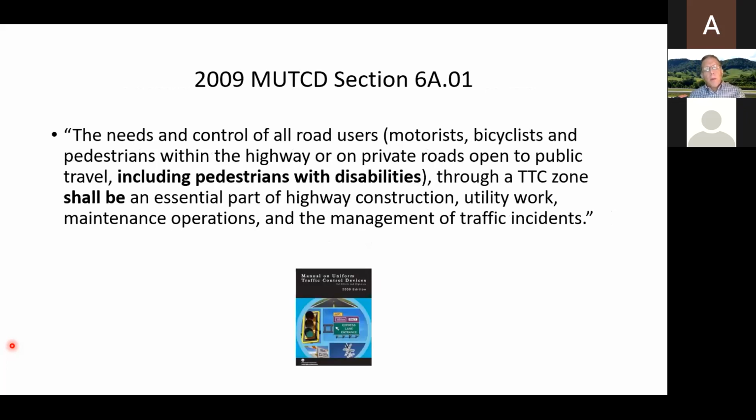And of course, part 6 of the MUTCD talks about the needs and control of all road users, and they specifically mention pedestrians with disabilities. And also this is not just something that's nice to do. Notice that it says it shall be an essential part of maintenance or construction or utility work. So it is a requirement under the MUTCD.